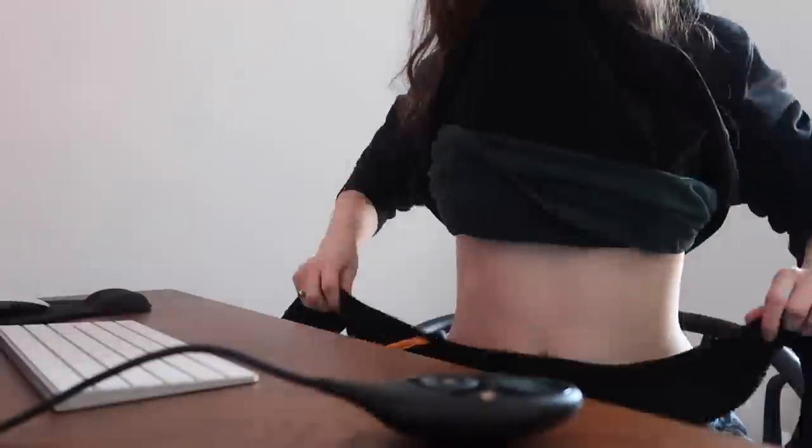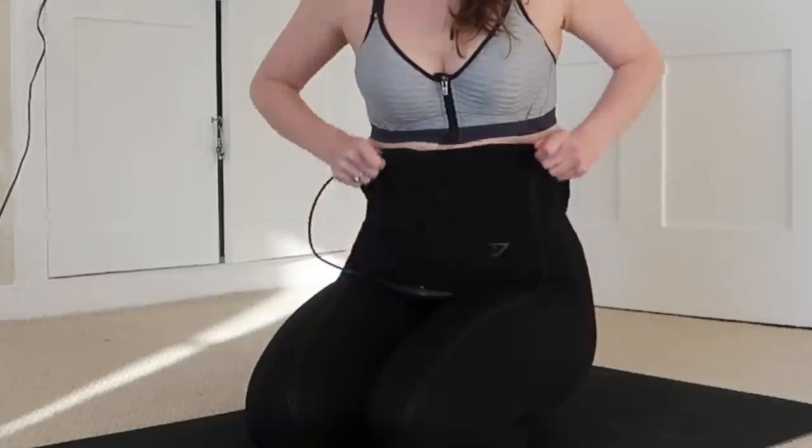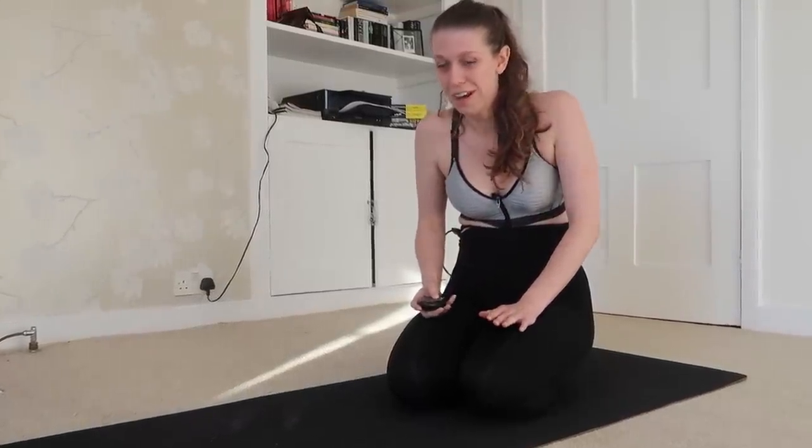After a few days of wearing the belt in everyday circumstances, I decided to do something the website suggests: wear the belt whilst working out. Even though one of the main benefits is that you don't have to work out, it did say results were significantly accelerated if you use the ab belt whilst muscle training — you're essentially getting double the bang for your buck. So it's time we did a little workout while being electrocuted. The belt is on underneath, we're gonna start on a low level — both sides at 55, which is about a third of the maximum.